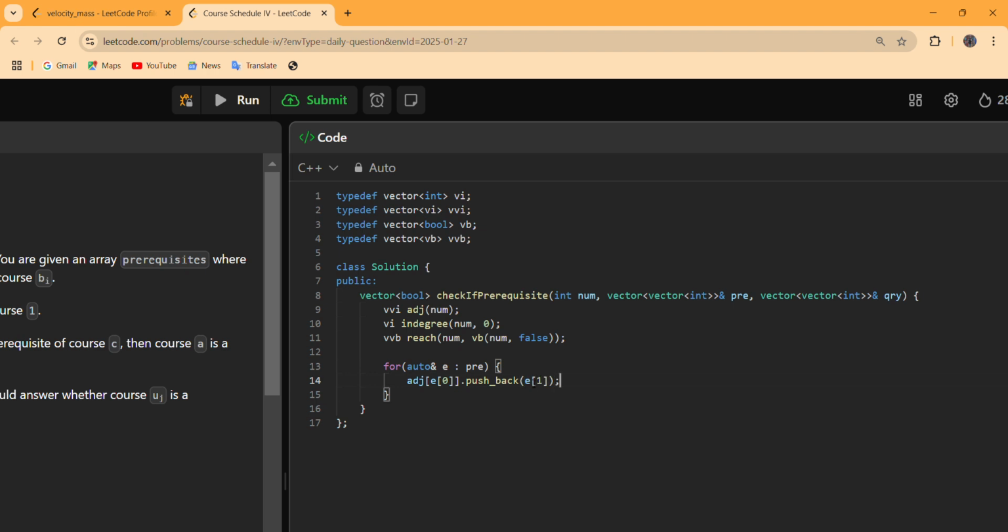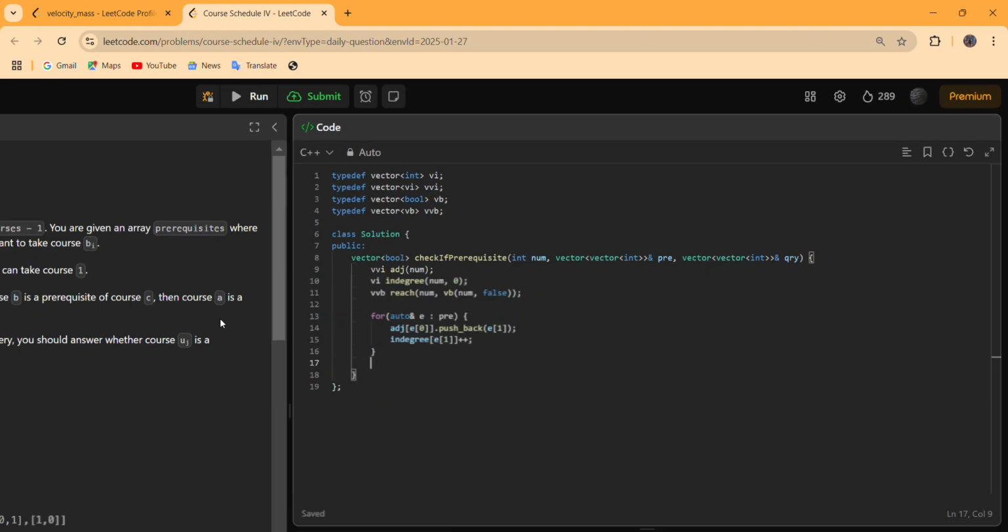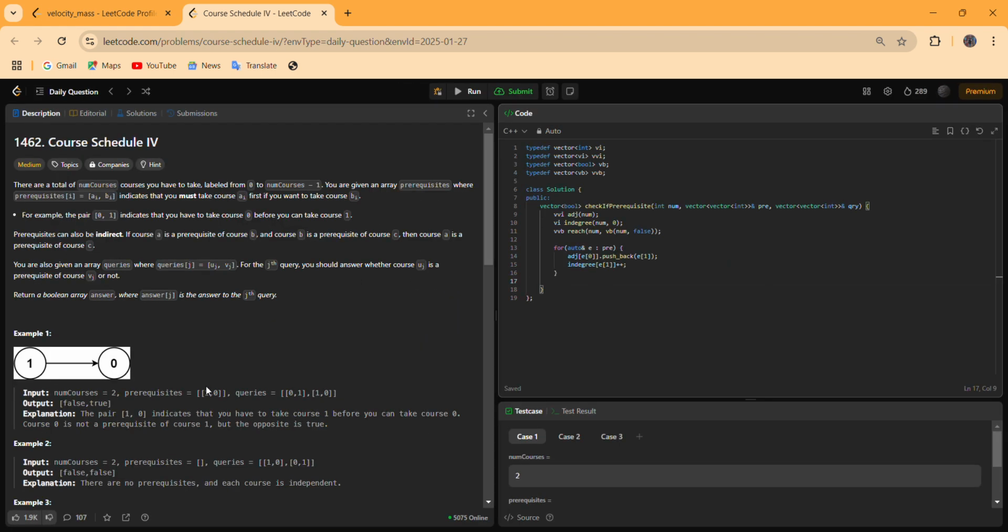And we also have to get the in degree of the first index element of every prerequisite. Using this statement, we indicate that every one is pointing towards 0.